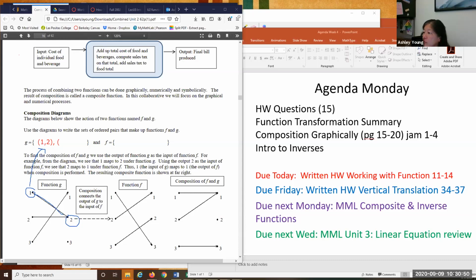Then we have another one where the input of 2 also has an output of 2. Right, so that would be 2, 2. And then the last one on g is what? 3 to 1. Yeah. So is it 1 to 3 or 3 to 1? Which one is it, guys? Well, I'm on g. 3 to 1. Yeah. So look where it starts on the left and where it ends on the right. So 3 goes to 1. Good.